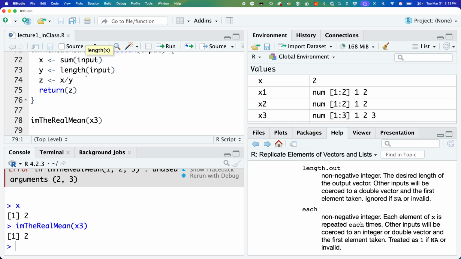The x inside the function is only defined locally and it is not defined globally. This is a very important concept in computer science. We are operating in different environments, okay? Everything in a function stays inside of the function. That operates outside of what we call the global environment where we're storing our objects.